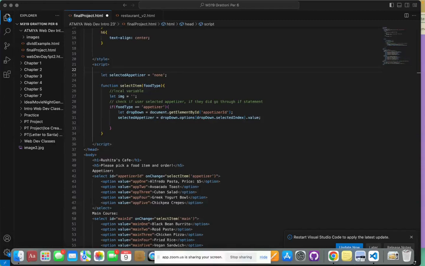Do you want to copy and paste your code into the meeting chat, Adit? Just like the select item function.